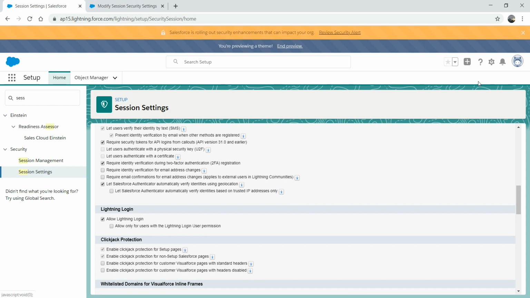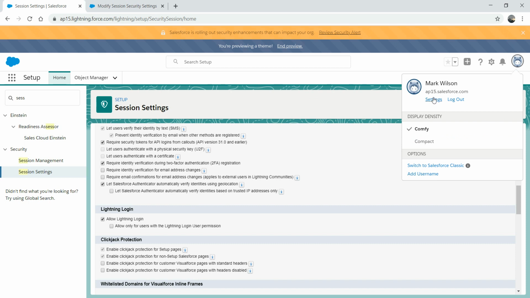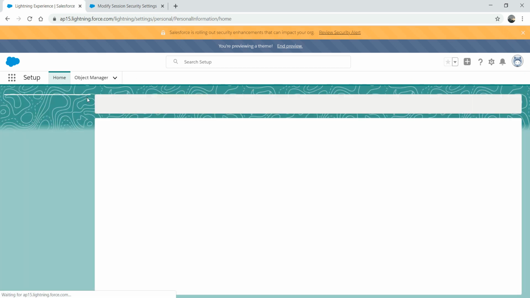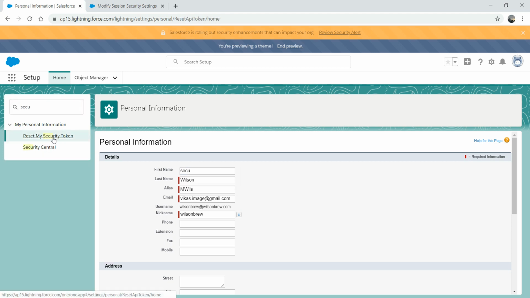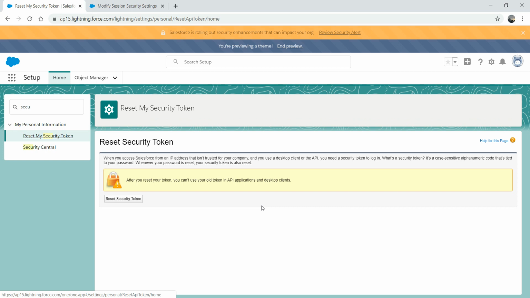You can go to your user profile settings and type security, reset my security token. When you reset it, it will email you the security token. So use that token for integration or whatever you want to do, right?